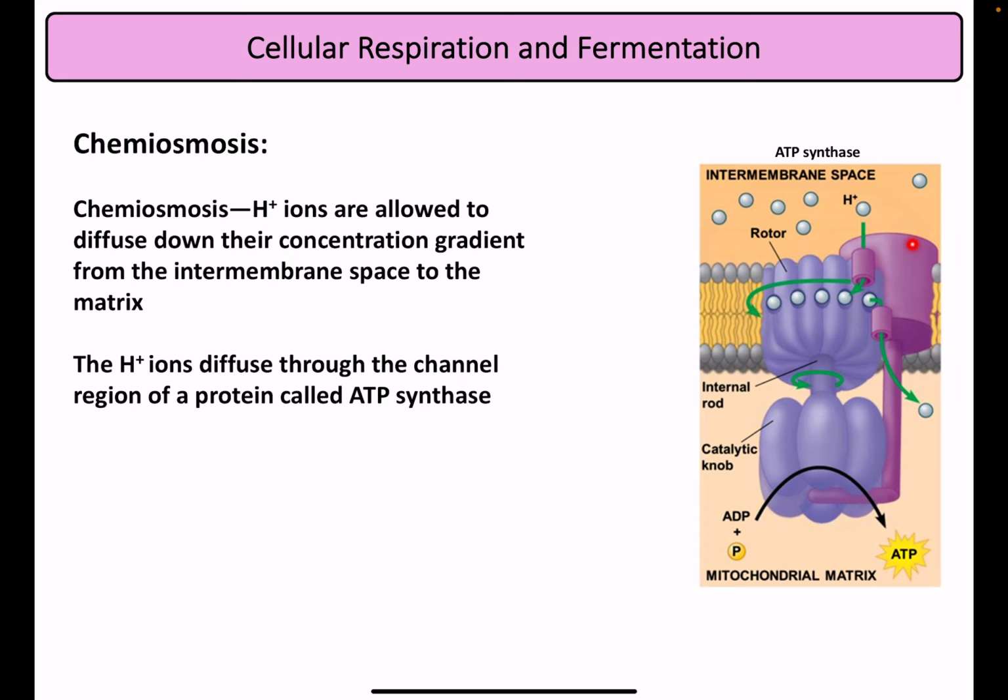Well, the channel, shown here in dark purple, is part of a large protein/enzyme/channel called ATP synthase. Probably the most important protein on the planet, because it manufactures our ATP, which powers all life on Earth. That's what this guy does right here. So how does it work? Well, basically it unleashes the energy of this gradient. So number one, it opens up a perfect little channel for these protons to pass through the membrane.